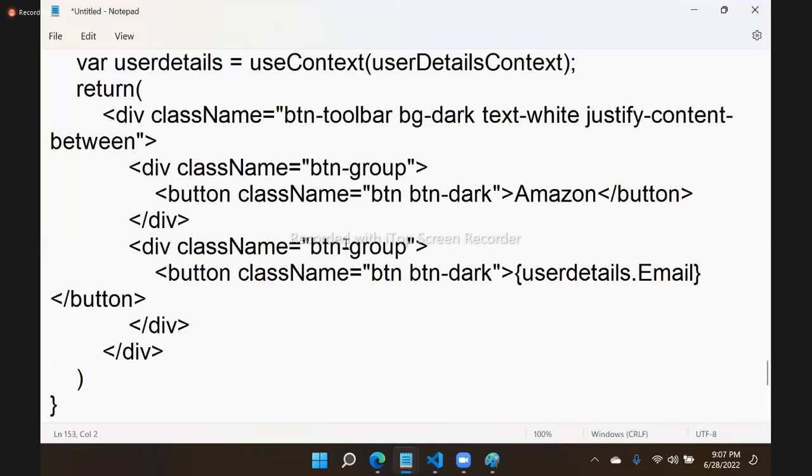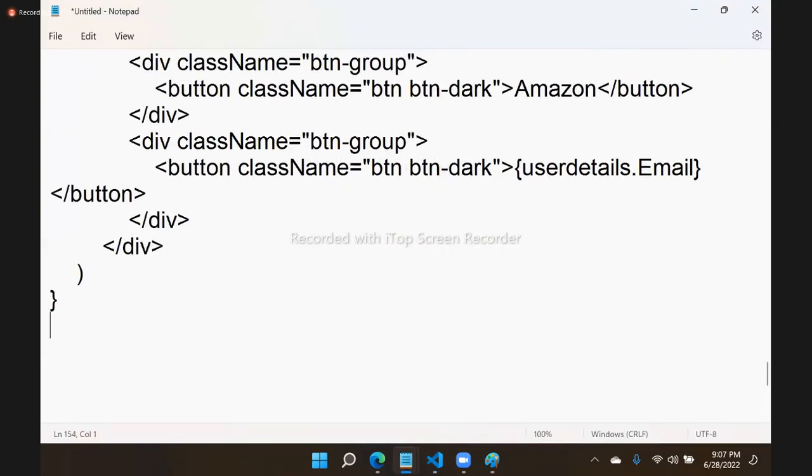Right? Now, once you know the context, what is the scope of context and what is the lifespan of context? The scope of context is from the parent to the inner. Now, what is the lifespan of context? Until the component is there.